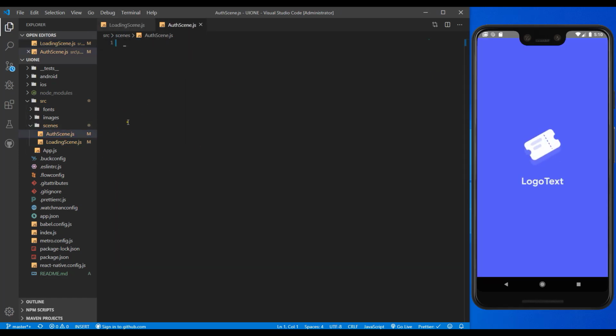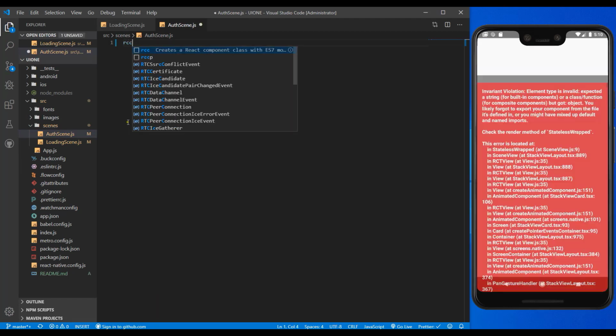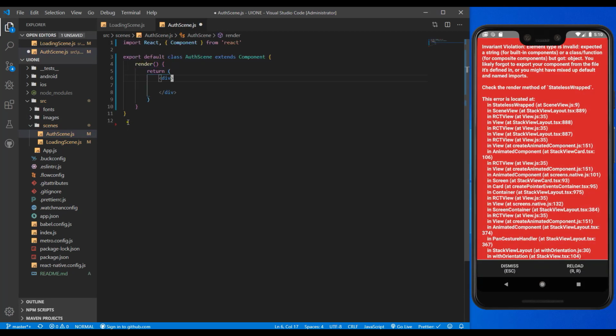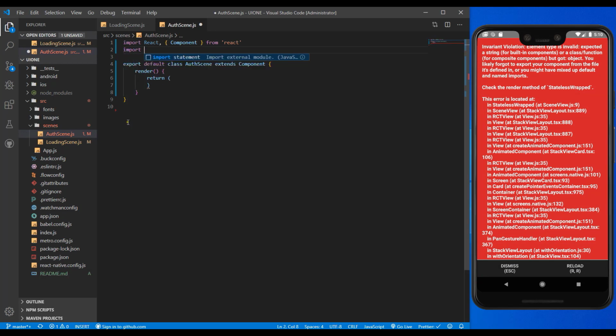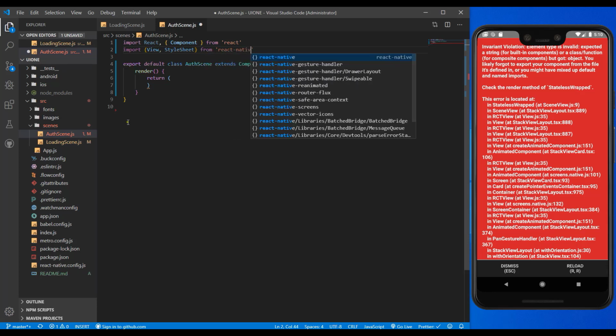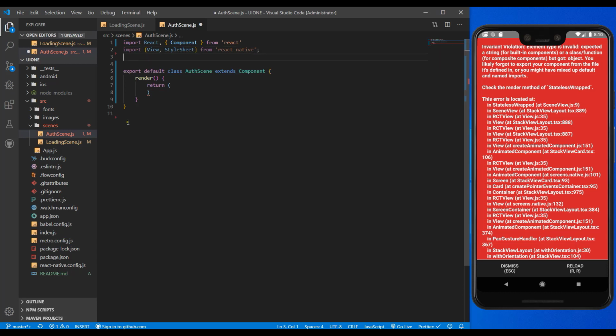Actually, we don't have anything here, so we should experience some error. Of course, like I said, we are going to experience some error. Just have to do the normal importation. I'm going to bring in style sheet because we need it from React Native, and over here I'll type down view.